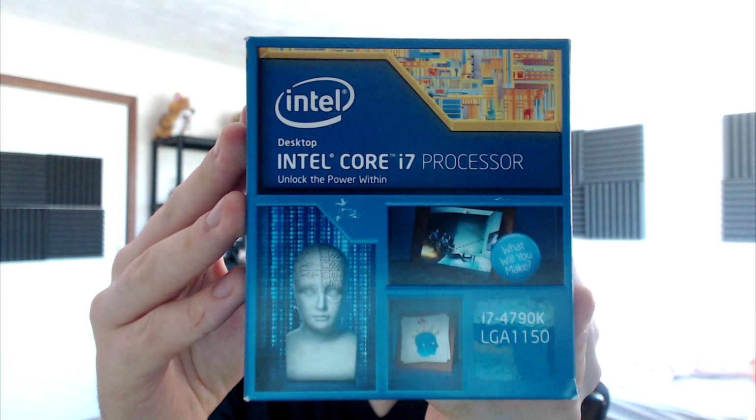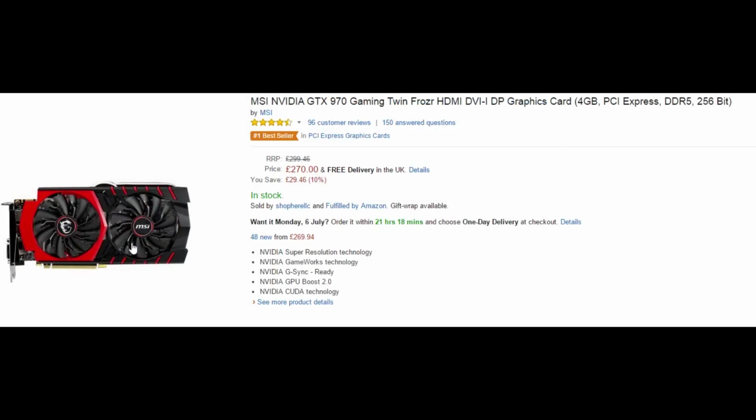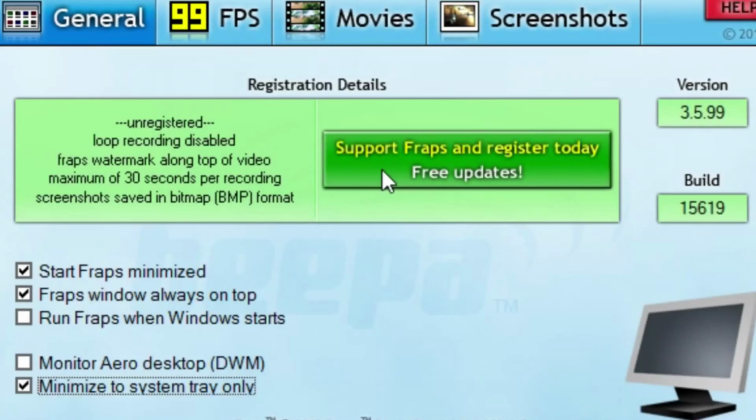with an i7-4790K, 16 gigabytes of 2400 megahertz speed DDR3 RAM, and a GTX 970. I also got a new monitor. It turns sideways. And, oh yeah, it's also 144 Hz. So let's test it. I've got Fraps and I've got ShadowPlay.